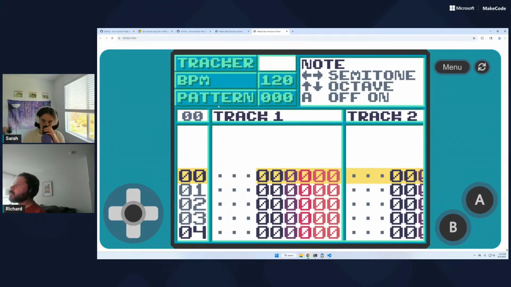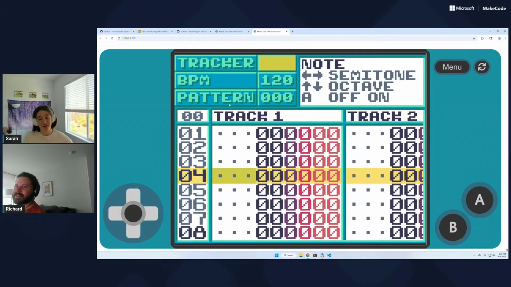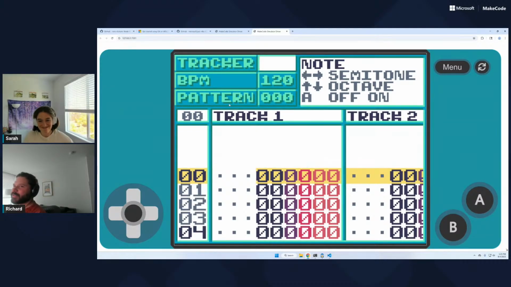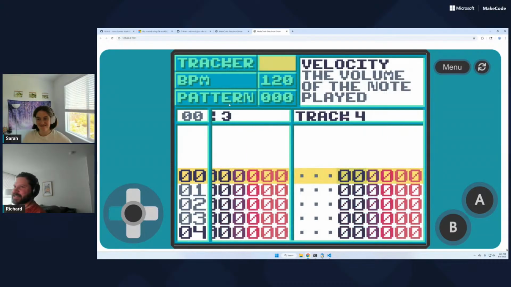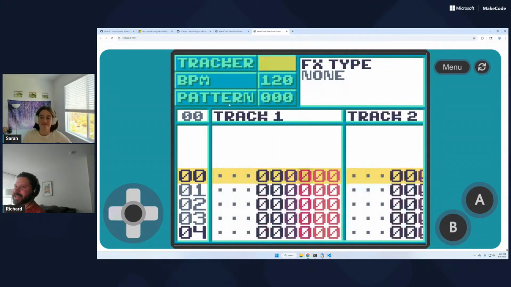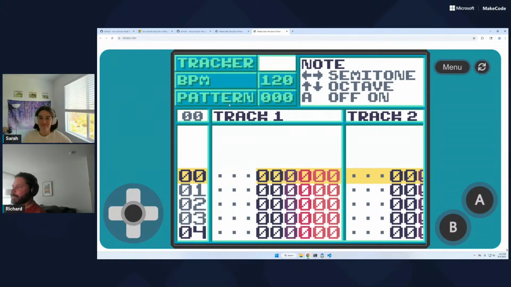Okay. So what is a music tracker? What are we working on here? So, Sarah, have I given you the music tracker spiel before? If you have, I've completely forgotten it. Okay. So the idea of a music tracker is it's kind of like making music using an Excel spreadsheet, as weird as that sounds. The idea is that everything travels downwards, okay? You have tracks. These tracks have notes, and then they have values that you can edit for the note, right? So right here, this first column that we are on is called the note. You can see it right there.